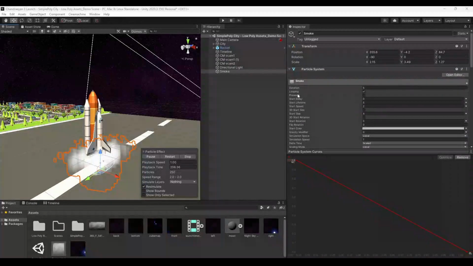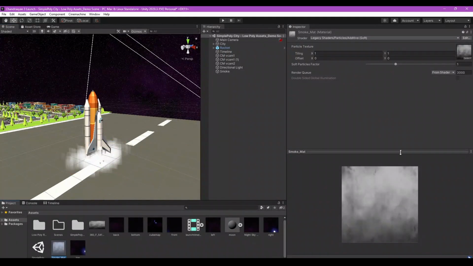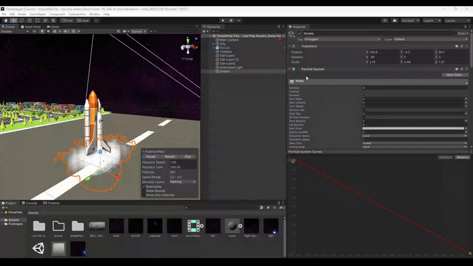And what you can see in many rocket launches is that there's a lot of white smoke, which is primarily composed of water vapor. And if you didn't know, this vapor is formed when the liquid fuel and oxidizer react and undergo combustion within the rocket engine. And we're going to try and recreate this in our launch as well.